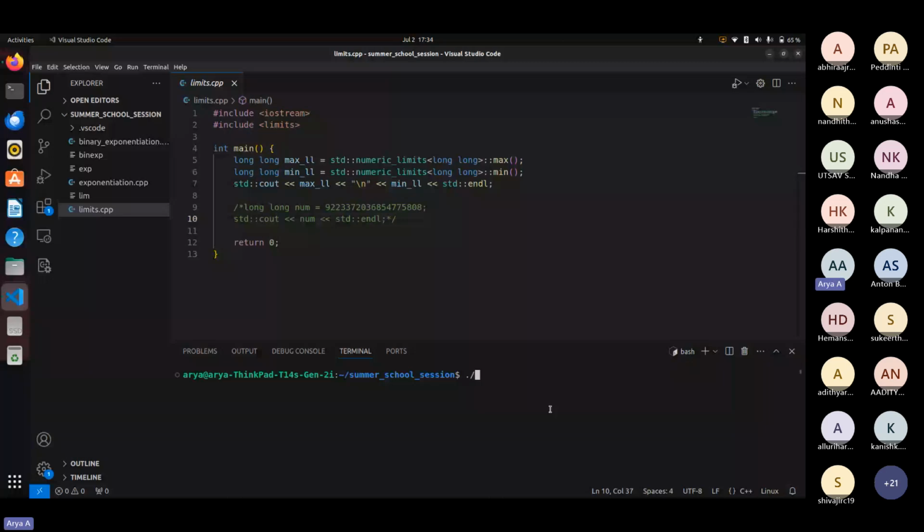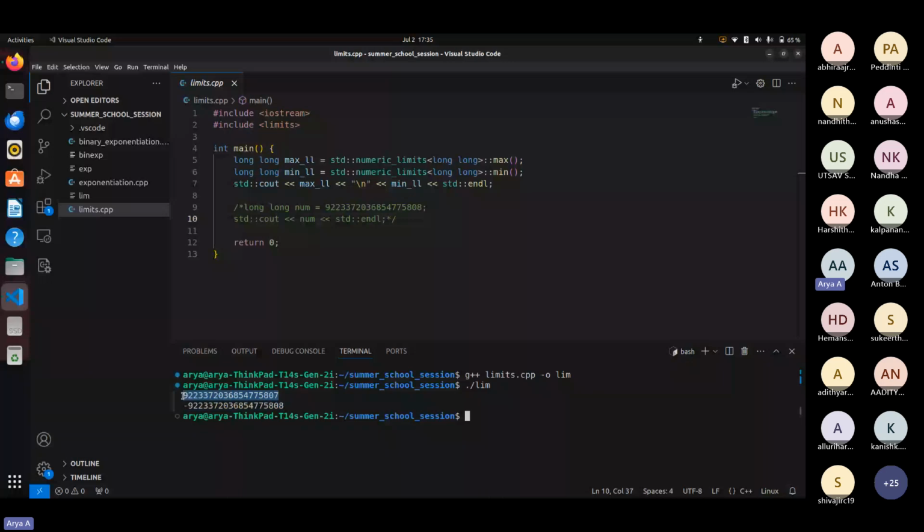I'm using the long data type because that's the common data type that we'll be using to store large numbers. If I run this, you can see that this is the minimum number that can be stored in this long data type, and this is the maximum number that can be stored in this data type.